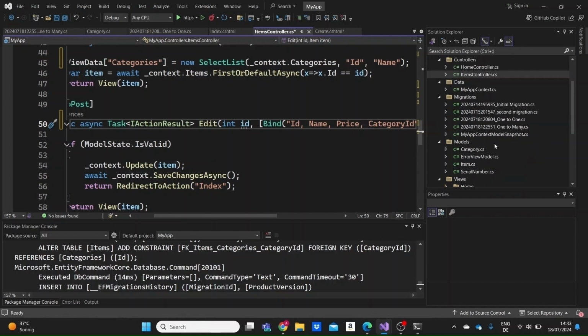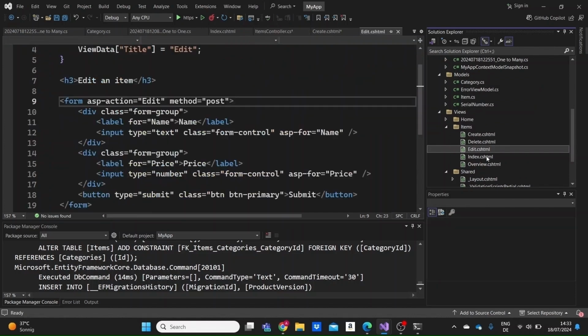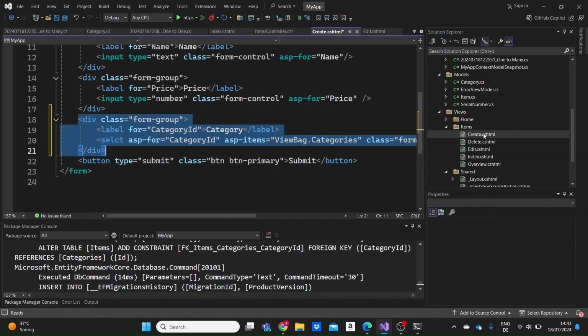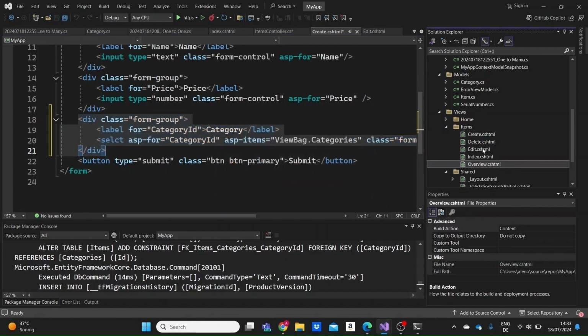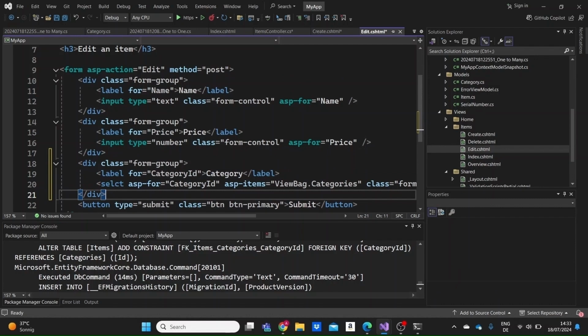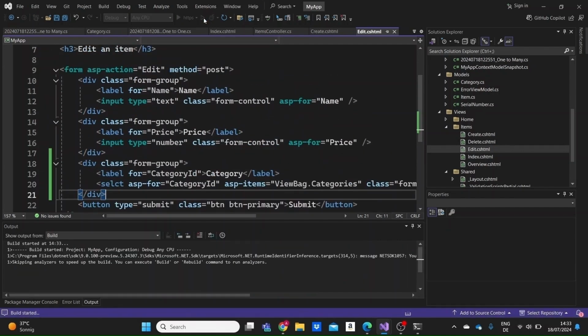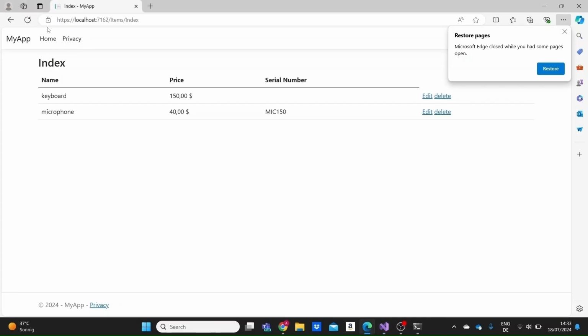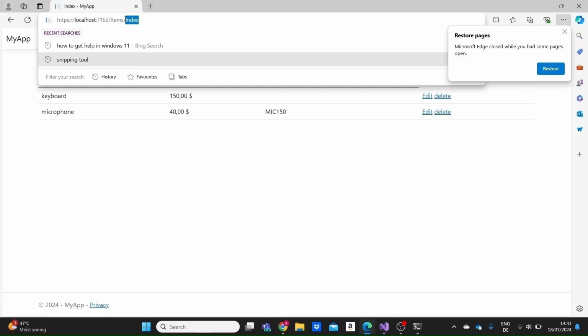just the same way we did with our create method. And we are going to need to modify the edit view page by just giving it this line, this div group here for the list that we had from the create page. Let's input it in the edit view page. Just the same thing. So we're inputting a form for us to modify the category as well. And if I run the application, let's just see how we can create an item with a category from the list of categories we have in our database, and how we can edit it for maybe the items where we didn't input a category. So if I just refresh here, let's go to the create page.